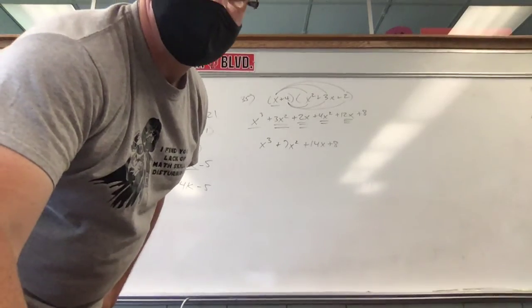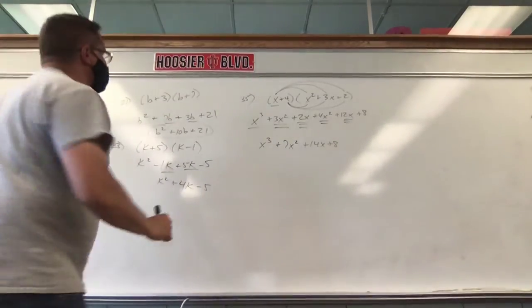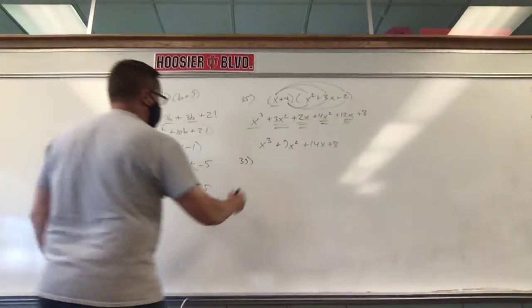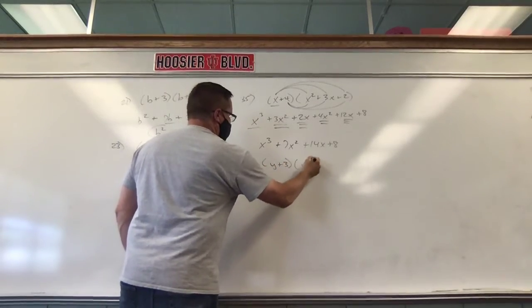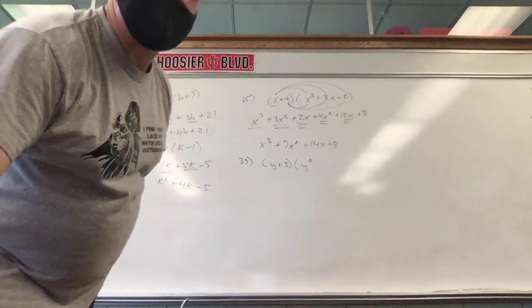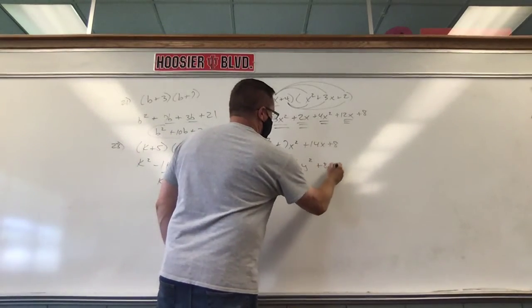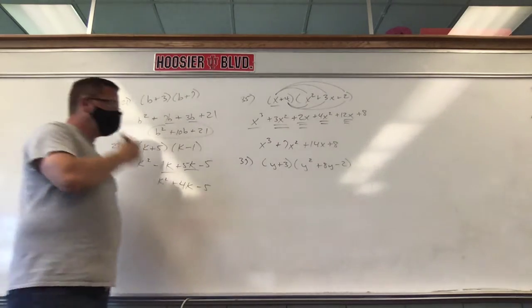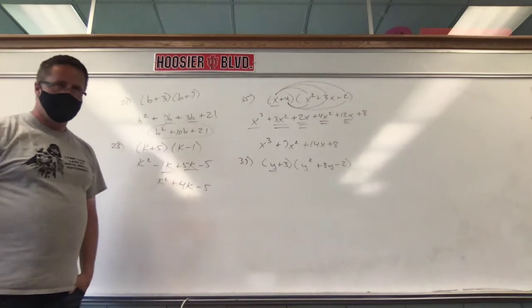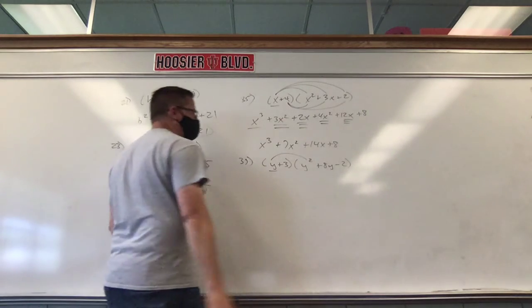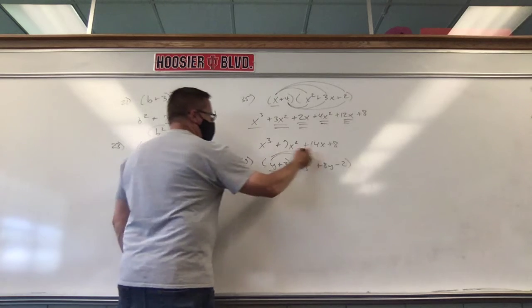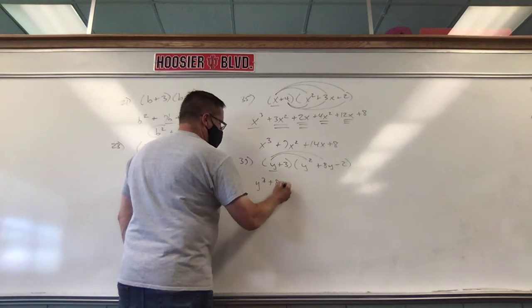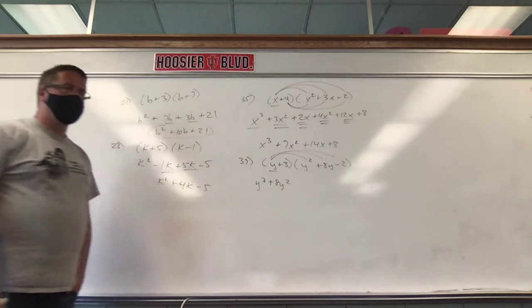Okay, it was 35. 2 more to go. 37. We have y plus 3 times y squared, I think it says. Hang on. Yep, y squared plus 8y minus 2. So we're going to multiply everything in the right first by what? y. Then later on by what? 3. y to the third power. Slow down. y times y squared is y to the third. y times 8y, we're timesing 8y squared. And y times negative 2 is negative 2y.